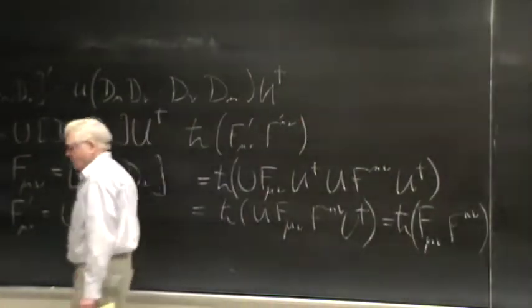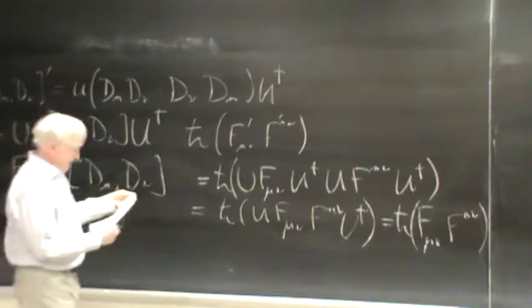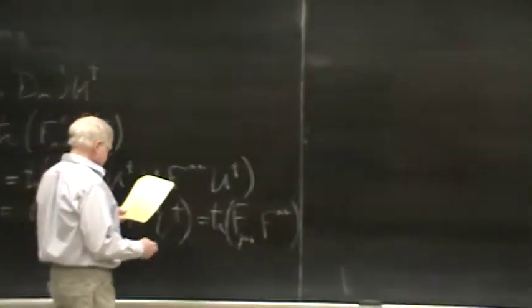Okay, so what we've got then is an action for the gauge fields that's invariant. And I showed you that for the scalar fields, we had a simple action that's invariant. Let me quickly go back and find the Dirac action, just to show you that this is also invariant.